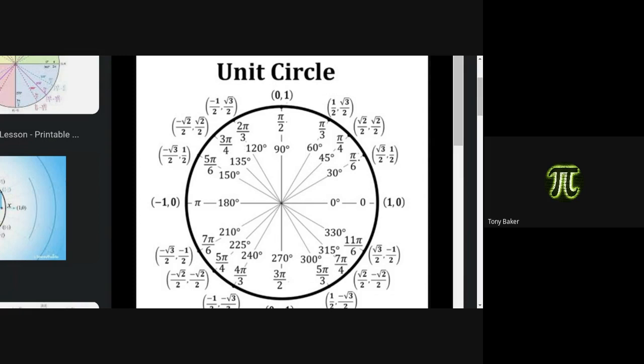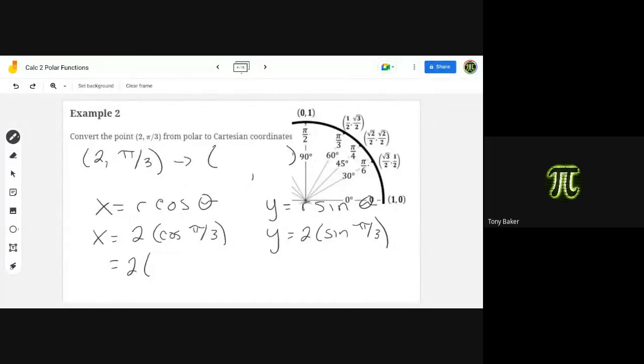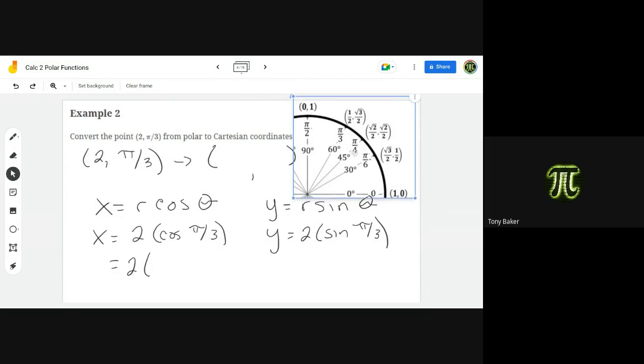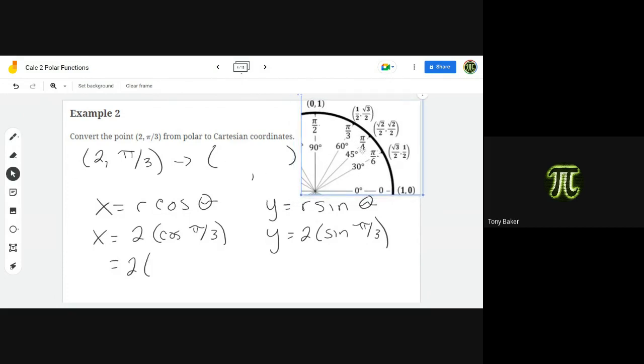So if you think about it, this would be the y's. Yeah, it's 2 over 4. It's with 4s. You can do it if you get them all to 4s. It just goes basically down the list: 1, 2, 3, 4. It's the square root of 1, square root of 2, square root of 3, square root of 4 over 2, and then backwards. All right, so cosine, this is 1/2.